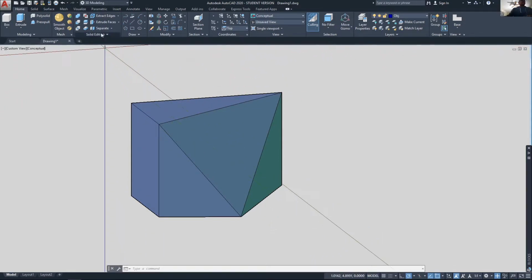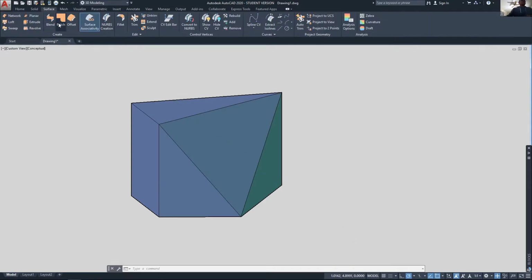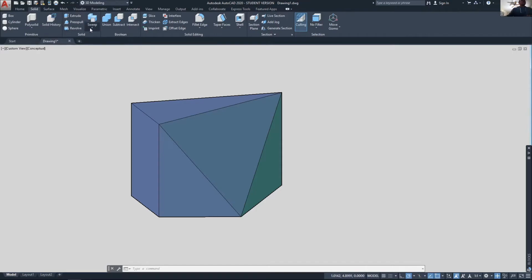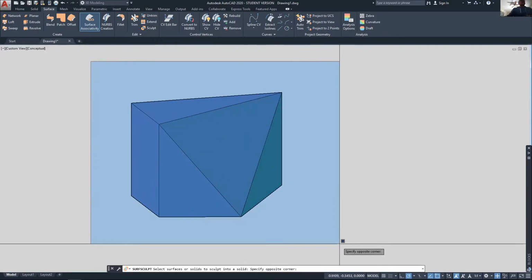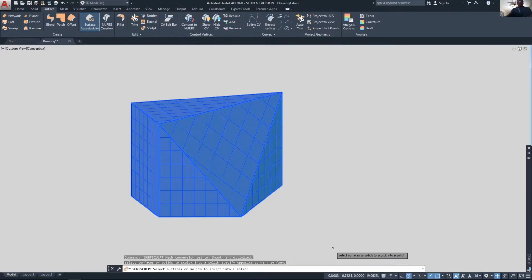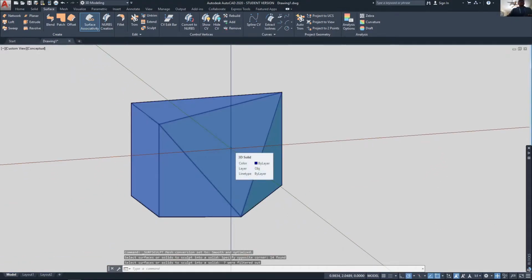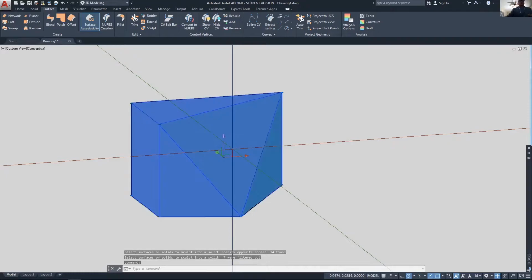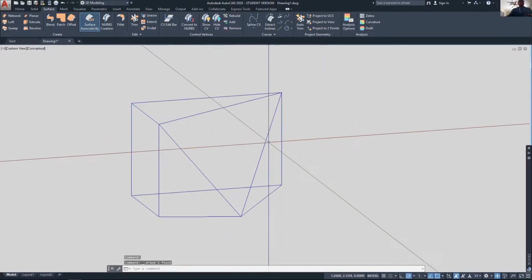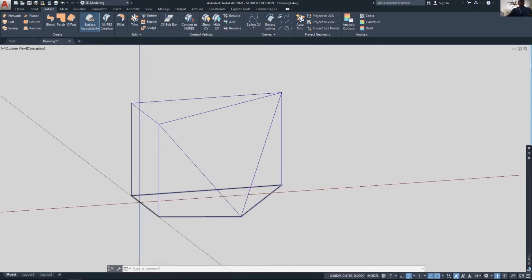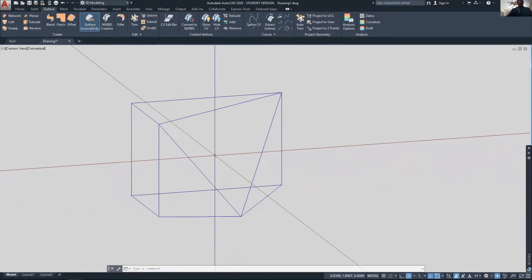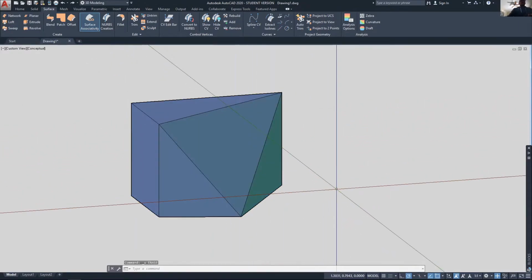But we'll take one more step here, and we'll go to, I think, under the surface, solid, surface. There's a sculpt tool. And this creates a 3D solid out of all those surfaces. So now if I hover my cursor over it, it's considered a 3D solid. If I just select the solid and hit delete, I still have the original edges. So I could get those back if I had to. But anyway, I have a 3D solid over it.